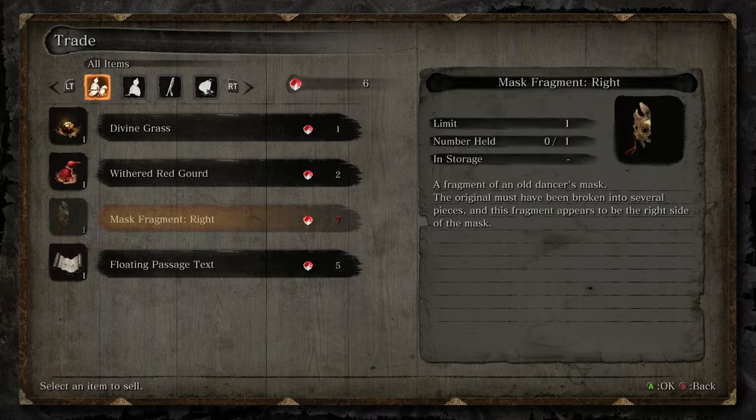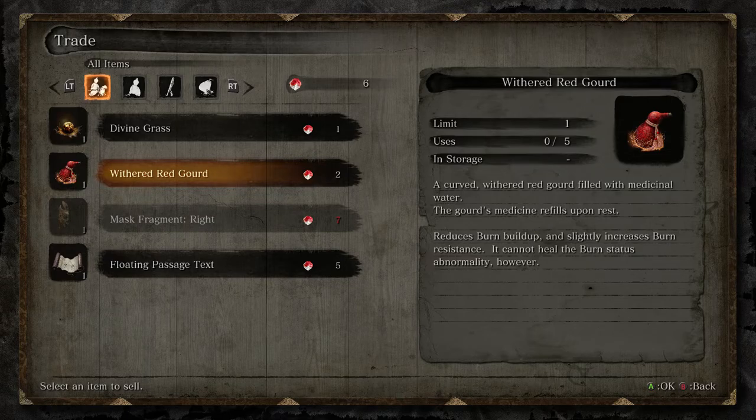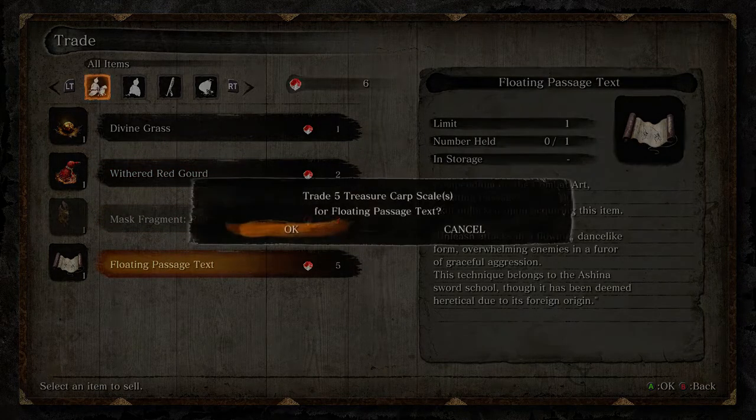Ooh, floating passage text or withered red gourd. Can't do both, but if we find one more scale, we can do both. And 7 gives us mass fragment, right. Right, this goes with our other piece or something like that. And that we saw. Yeah, we saw that at one of the memorial mobs.